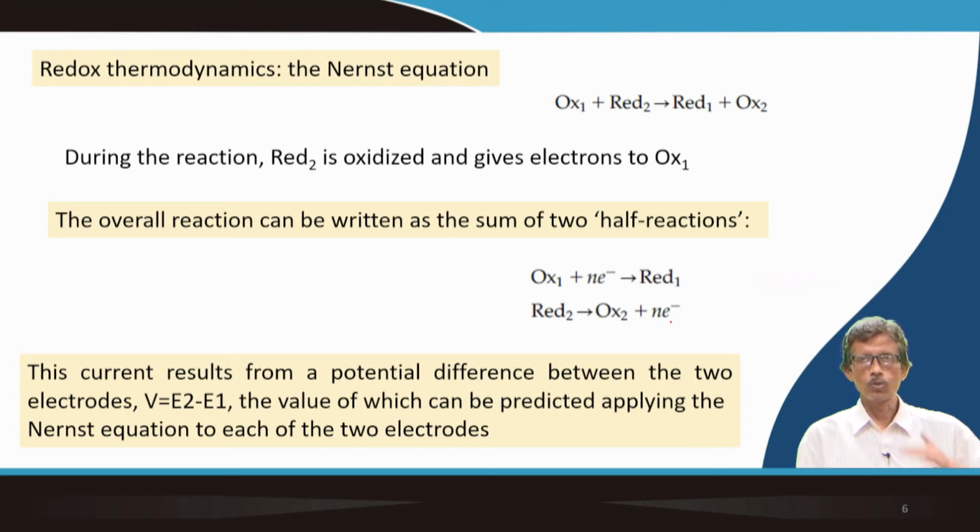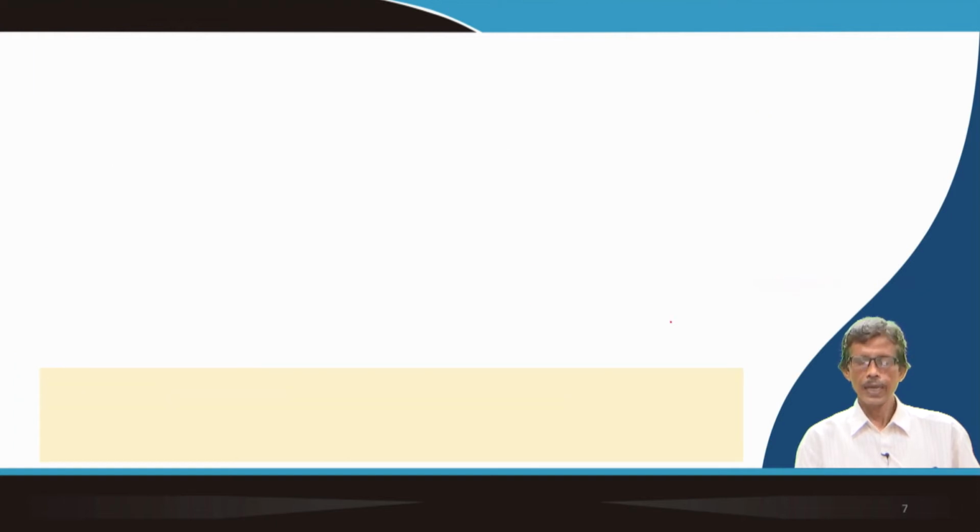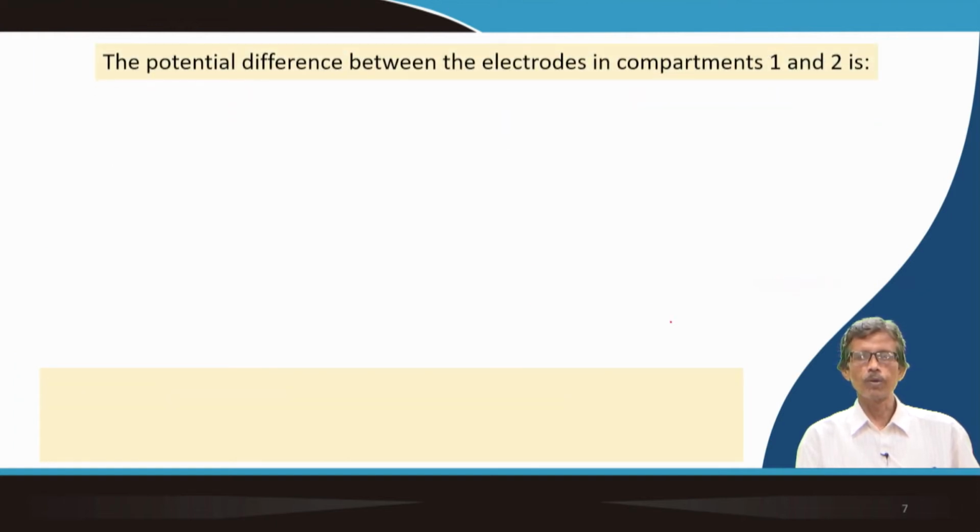If you have two half cells, E1 and E2, like your two energy levels, the corresponding potential in volts can be calculated, measured, and also predicted by applying the Nernst equation to each of these half cells. So, half cell reactions are important, and we do not focus only on the electron transfer of one particular species. During our redox titrations, we all know the permanganate we use for the estimation of iron, and dichromate also. So, these are the two partners.